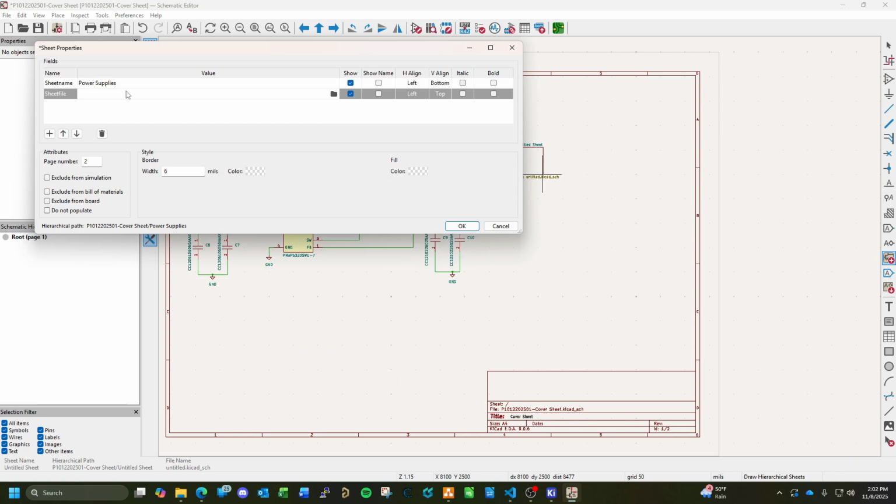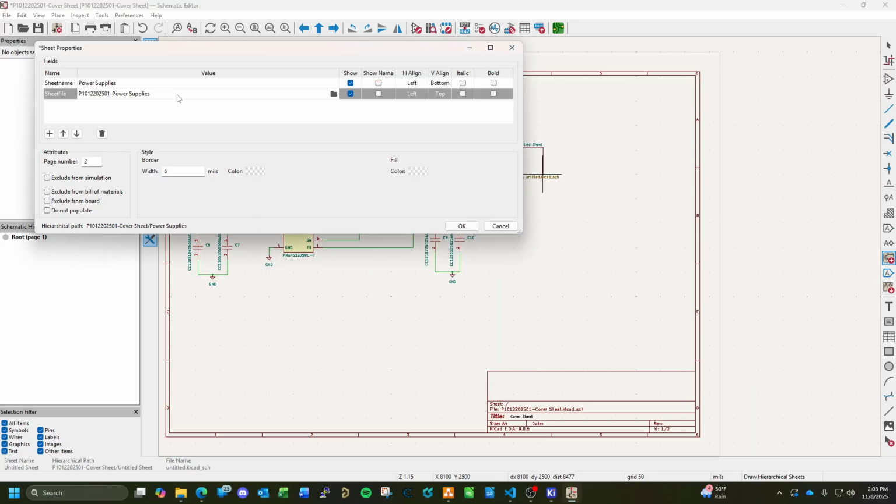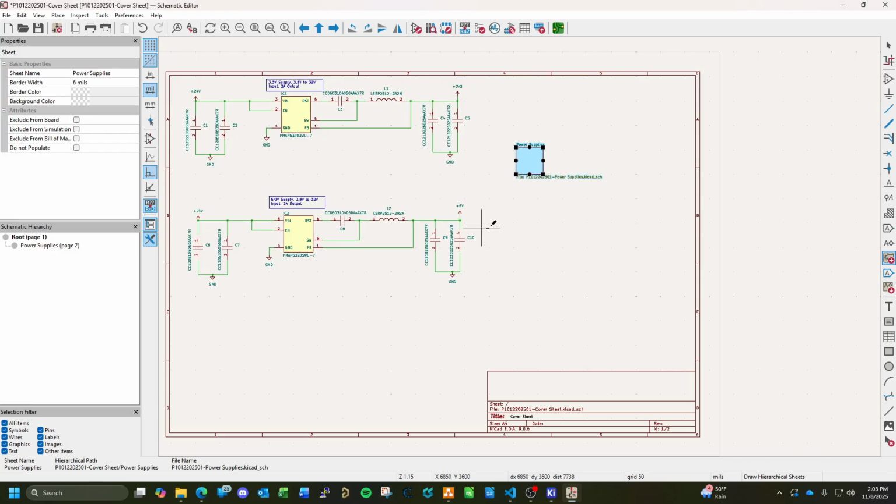So we have dot KiCad underscore sch. That will be page number 2.